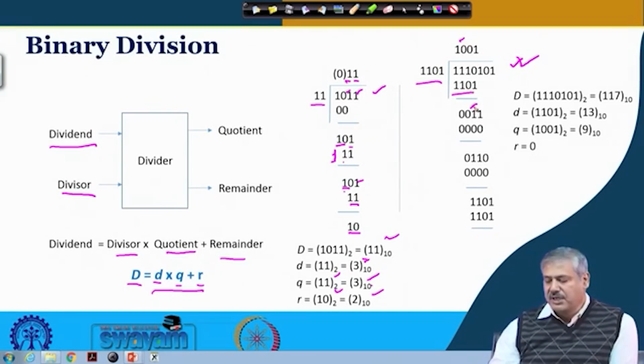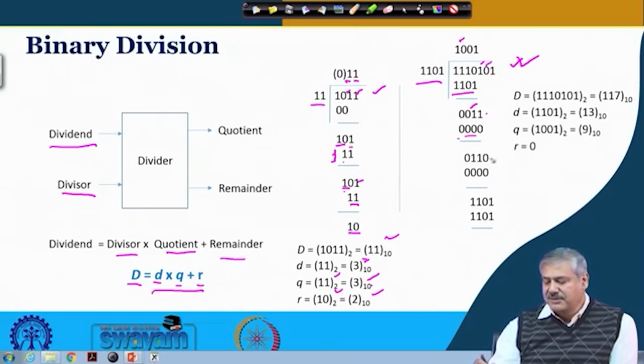So if you subtract, you get 1, right? Only 1 and 2 leading zeros. So you bring 1 1 from here, but then this number is smaller, right? So 0 you have to take as quotient. So if you subtract, you get only 0 1 1.